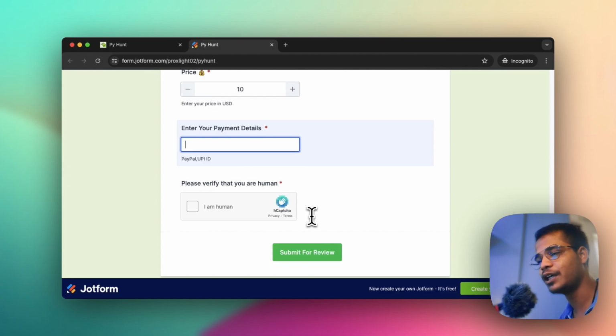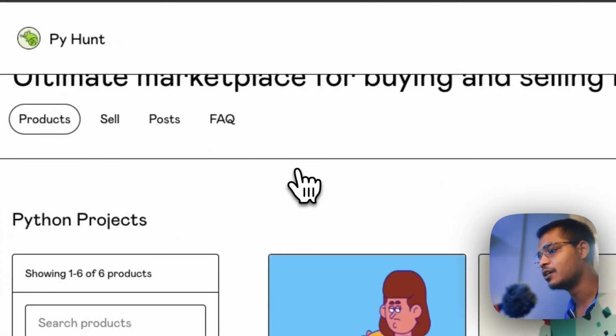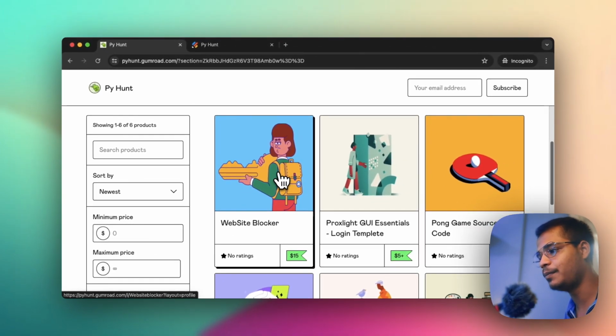Then we will reach out to you with a confirmation email that we have finally verified your product. Then we will check everything in your product, and then we will be adding that product to the PyHunt website, in this product section, and your product will be listed over here. We will be giving it a custom icon and a color scheme so that it looks more beautiful, and we will be hosting it on our site. And when your script earns enough money, or its threshold amount, which is around $50, then we will be sending it to you through your UPI ID or from your PayPal. So this is the technique by which you can earn money.